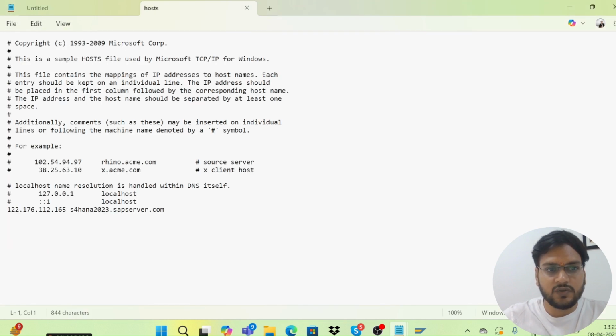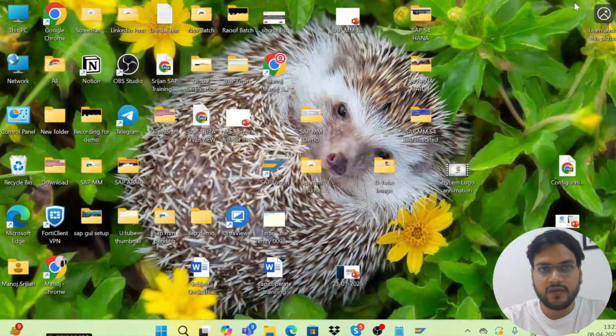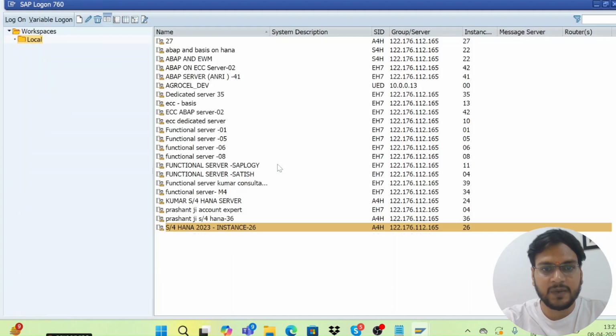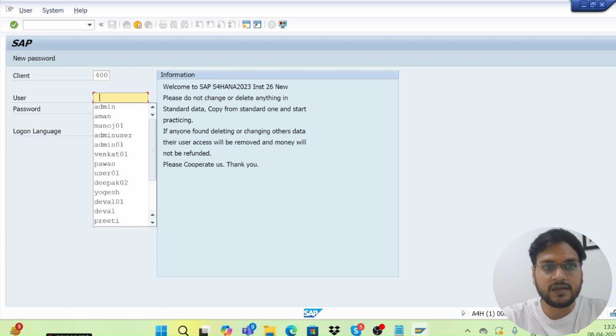And here you just need to add your host file entry, like this is the host file entry that I added. You just need to add it as per your system, whatever demo server you are using. You need to give their IP address, their version, their host file, the complete host file entry you need to add here. And after that just save it. After giving that host file configuration, save from here. Once it's saved, you just need to go to this SAP Logon, double click on your server, and give your user ID and password.